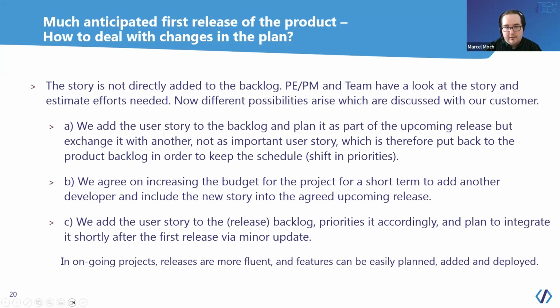You can do this in different ways. If, for instance, we have a predefined plan for a specific release we are working on with the customer, let's say the first version of the product, and you've got a deadline that you want to keep, then we can talk about this. If it's a very specific and important story, we could have a look in the backlog to see whether we can shift it with some other story of the same length, so that we can still include it in, for instance, the release that we want to ship in a few weeks.